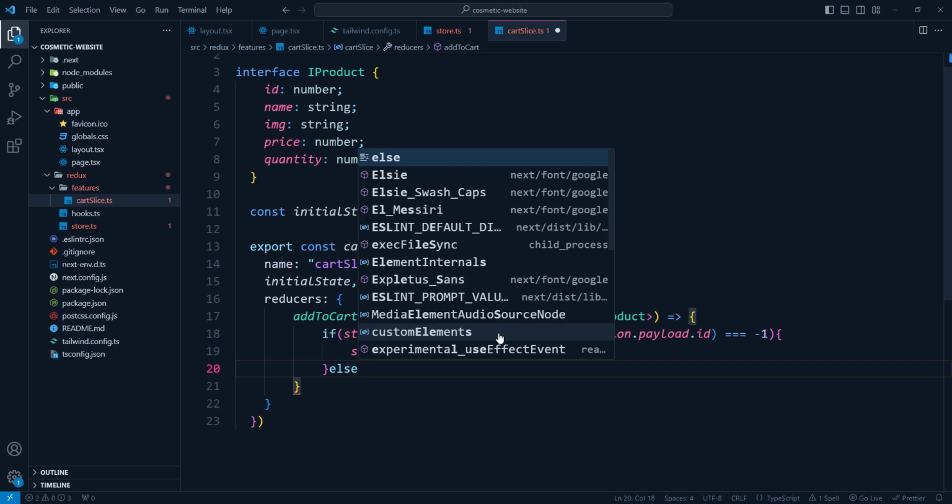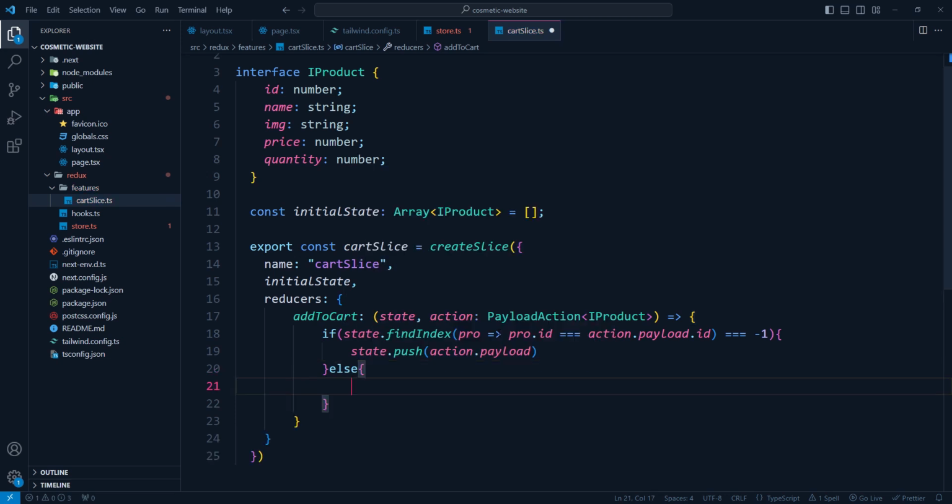Else if it is found in the cart, then we have to deal with the quantity. We have to increase the quantity by 1.